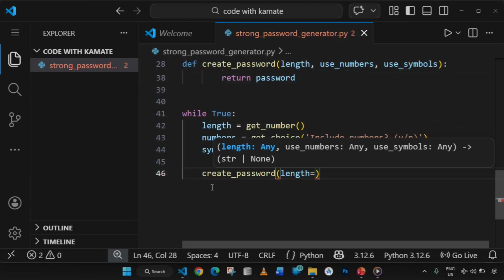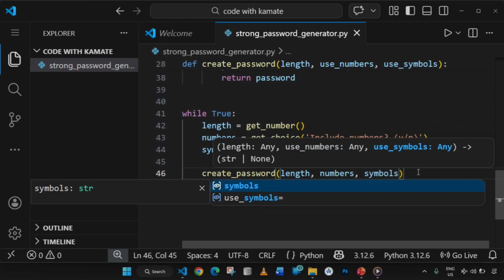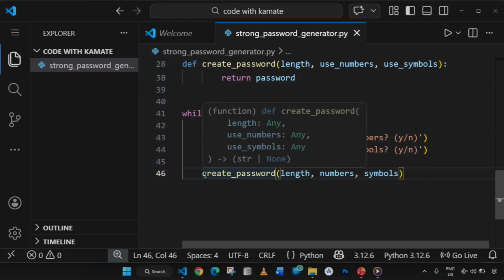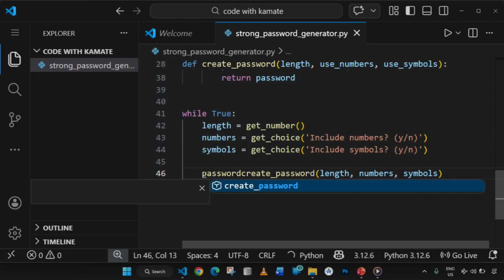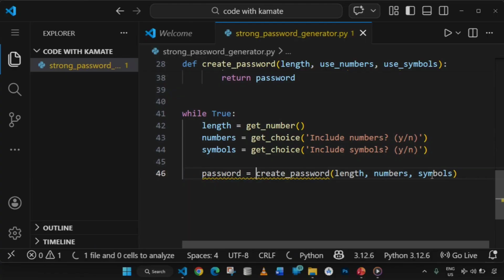We're going to give it the length, then we are going to give it numbers and then symbols. So now the password generated, we are going to store it in a variable called password.